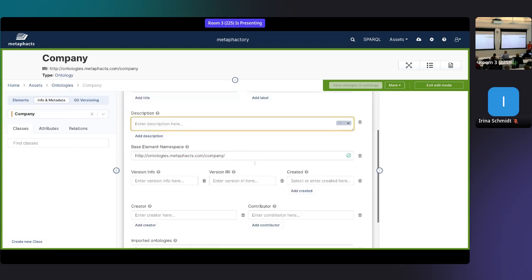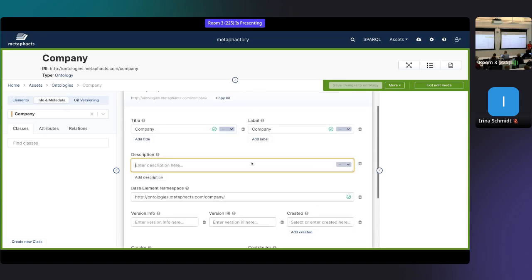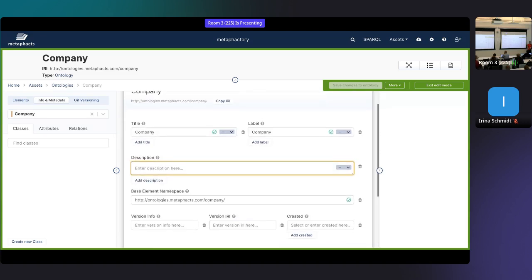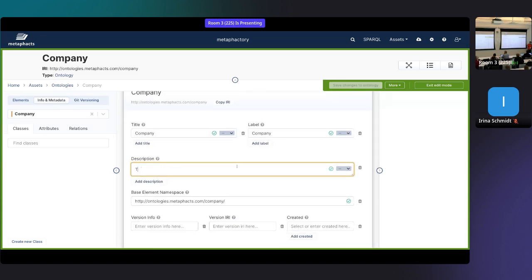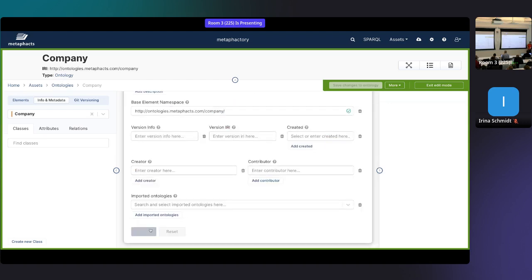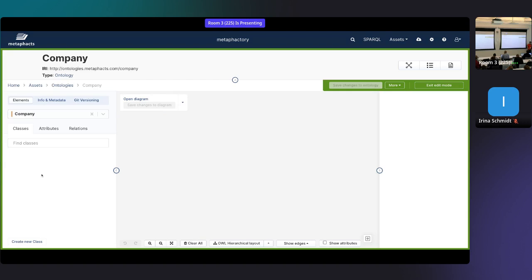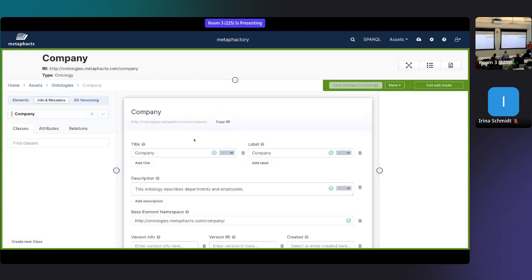There are some other options here on metadata information that you may want to add for your own ontology. So maybe here I just say this ontology describes departments and employees. And I can save it. Right. So now I have some additional description. You can add anything that you want here.